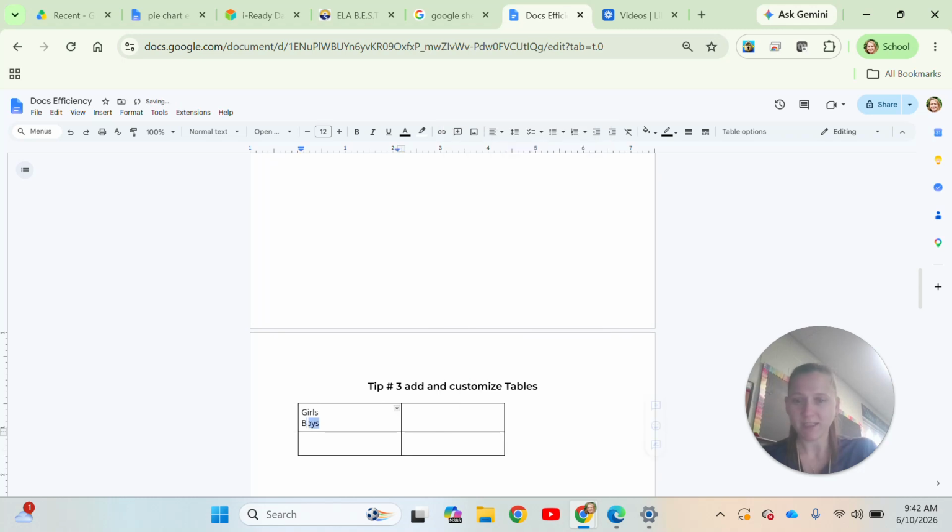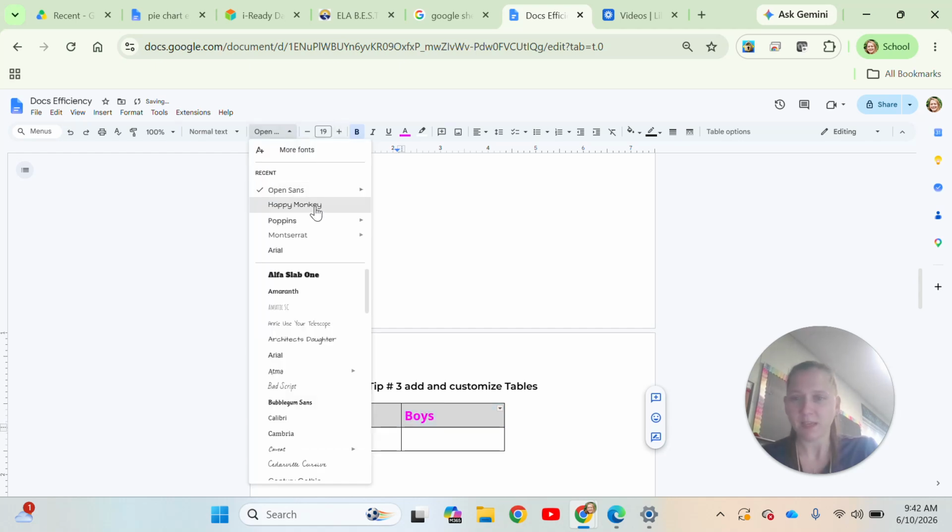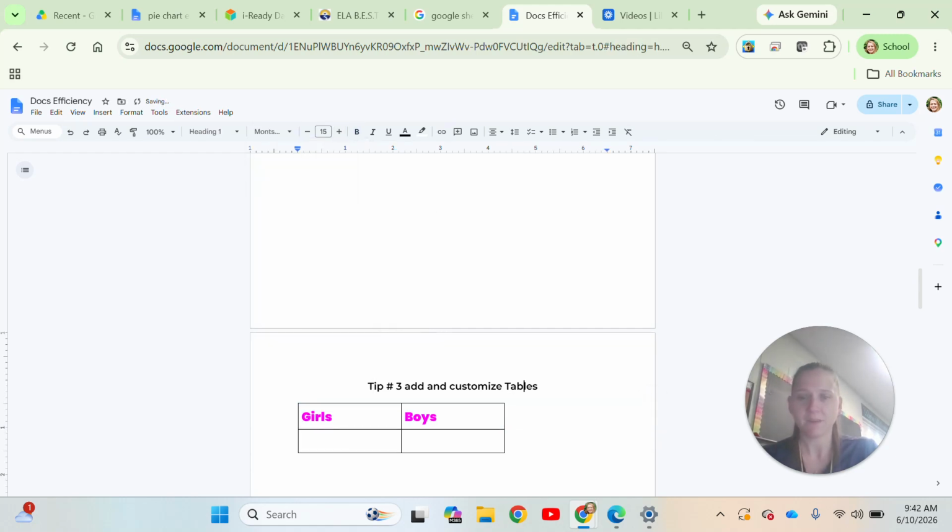So I'm back to my 2x2, and I want to show you how I can use something called Paint Format to help me with my tables and even with text in general. So let's say that I want to spend a good amount of time working on this header here. I want it to look nice and beautiful. I'm going to have it be Poppins. I'm going to put it Poppins black. And now my header looks like this.